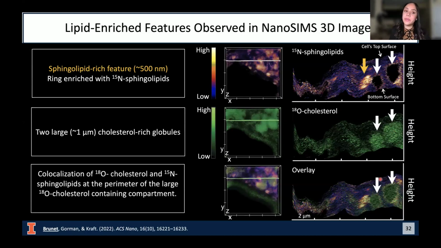However, it is important to note that the primary goal of this work was not organelle identification, but rather the improved visualization of these intracellular 3D features. So this tool can most definitely be complemented with organelle labeling for organelle identification and also improved visualization of features in 3D.